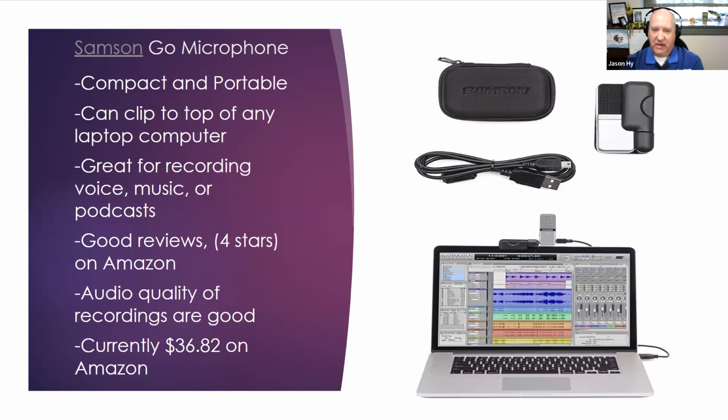This is a Samson microphone. It's compact and portable, which is great if you're in a remote setting, maybe in the library, or if you need to pivot and move to a different room in your house because of children or anything like that. You can literally clip this microphone on top of your laptop. It'll be out of the view of your shot, but it'll be picking up your recording as you're talking directly into your computer. The quality of the audio is excellent with the Samson, and it's relatively inexpensive as well. It's less than $40 on Amazon. Also a good choice.